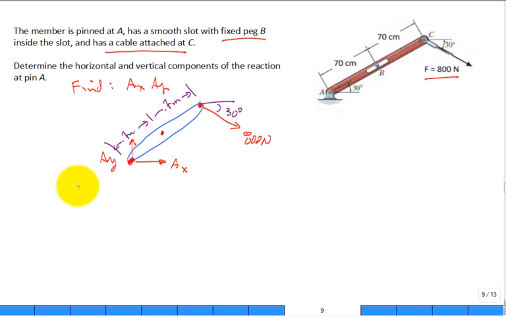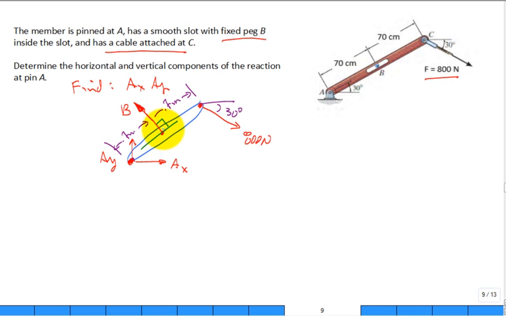Okay, and what about what's happening at B? Well, you don't put BX and BY. That's no good. All you do is put B there as an unknown, because like I mentioned, it won't resist anything sliding in the slot, the pin sliding in the slot. It's only perpendicular to the axis, 90 degrees.